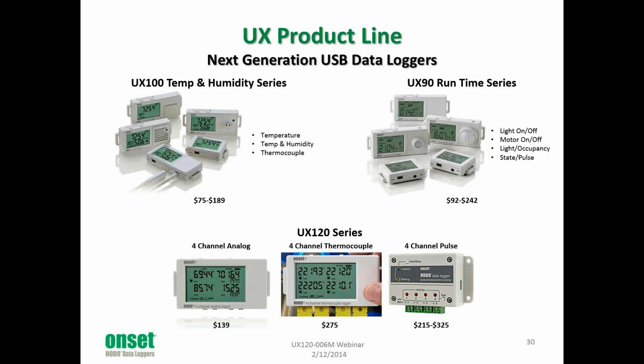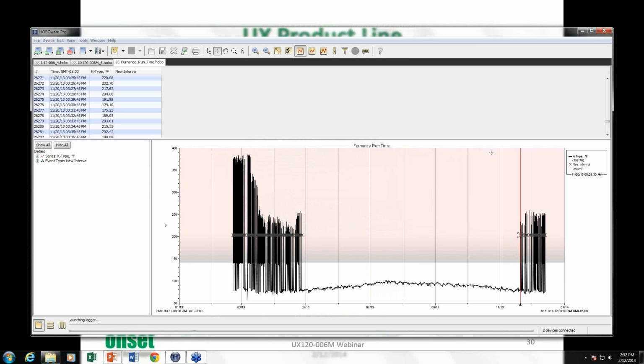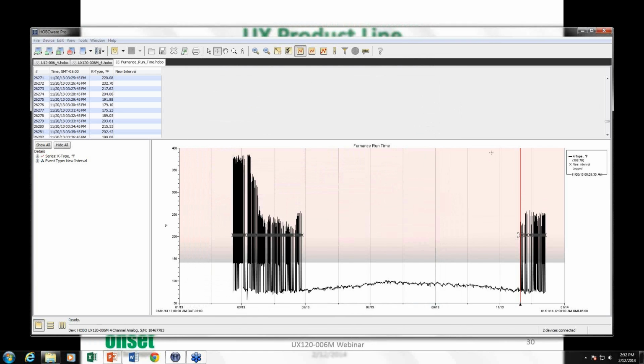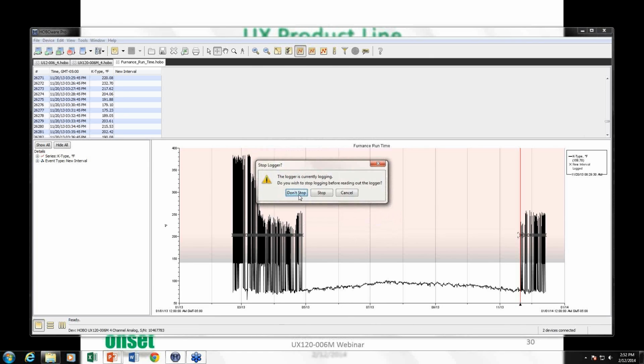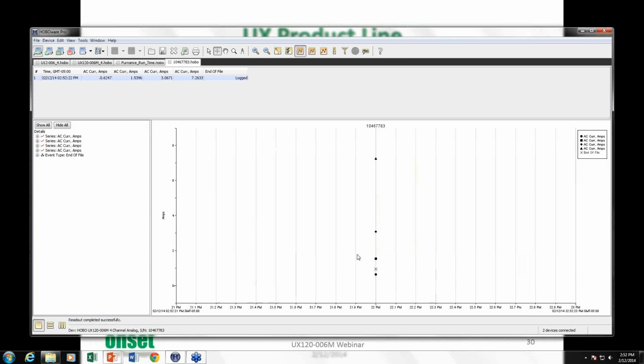Can the data be harvested without interrupting the logging? Yeah, it's a feature that we call offload while logging. So when you go to read out your logger here, sorry, let me just launch this guy real quick. Basically, you can go in while your logger's recording. Let's pretend I've been logging for a while, and we come in and hit readout, and it's going to give you an option to stop or not stop your logger. If you hit don't stop, your logger's going to continue recording. Technically it'll keep going until you stop it, or if your memory fills up, or in the case where you use wrap when full, it may never stop. But this will allow you to offload the latest data, which in this case is 1 data point.